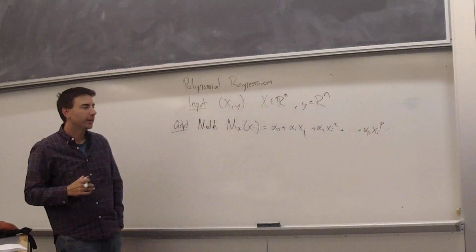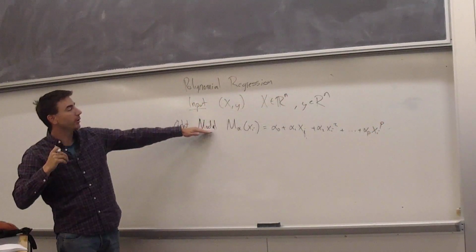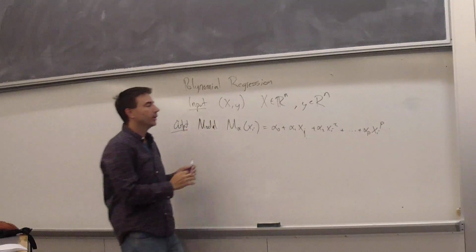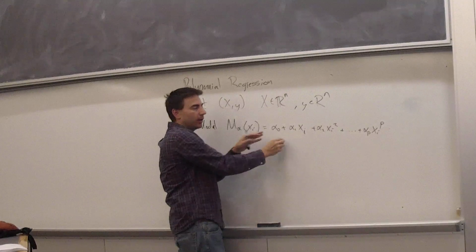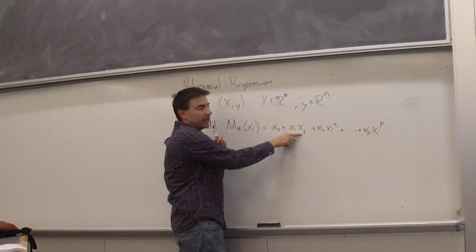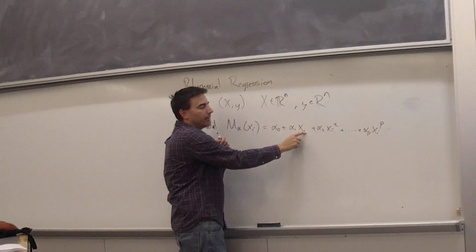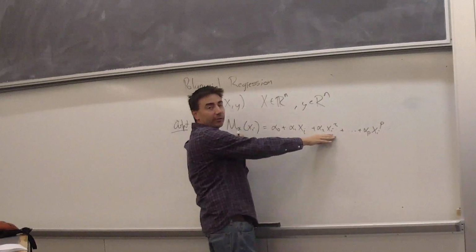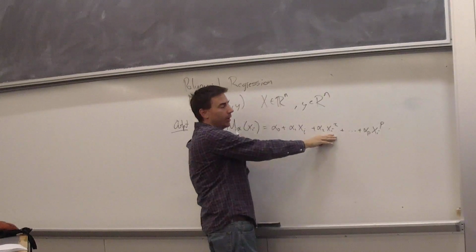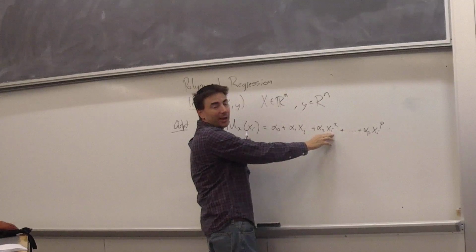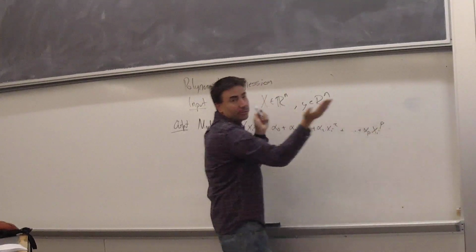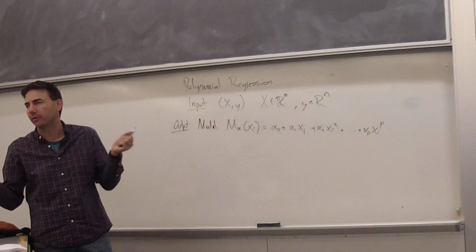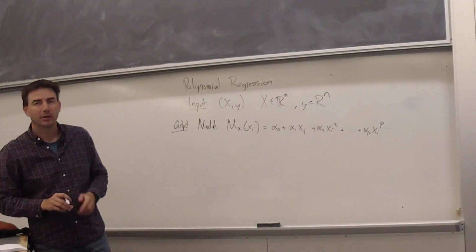Okay, so the difference in polynomial regression is that instead of fitting just a line, which is linear in terms of the x value, an offset of some linear term, I'm allowed to have polynomial terms. So times the coefficient times xi squared and so forth, up to alpha p times xi to the pth power. So I can go up to the pth power for some choice of p. Okay?